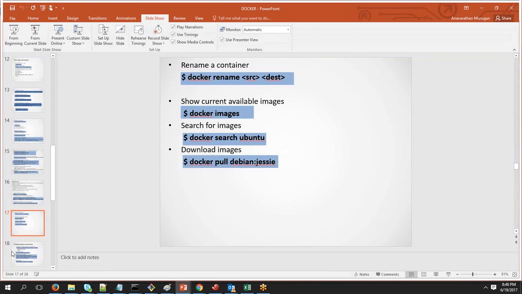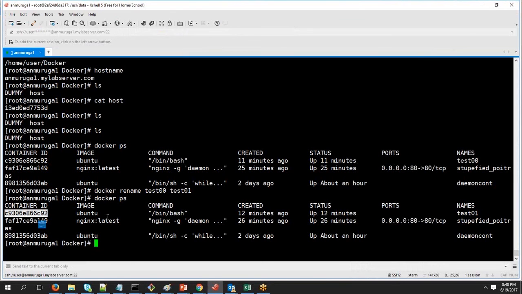So this is all about what we do on the container. We create containers, stop containers, see what is running inside it, see the events that you have. If you want to inspect it, we can also do it. And if you want to run something inside the container without going inside the container, you can use docker exec, right?